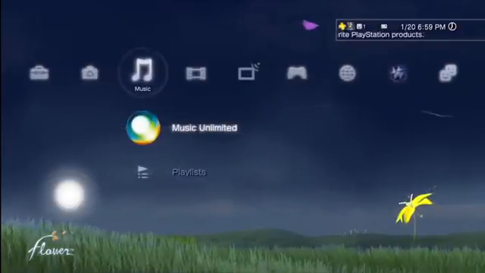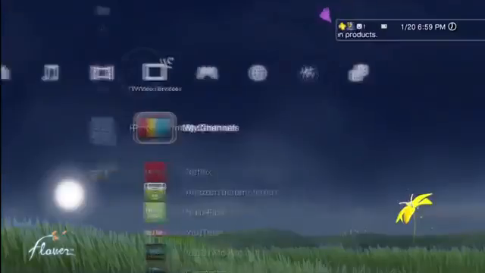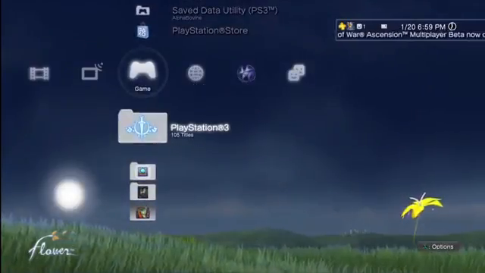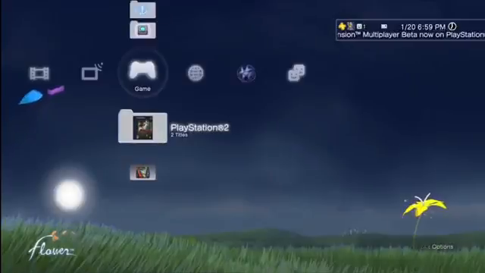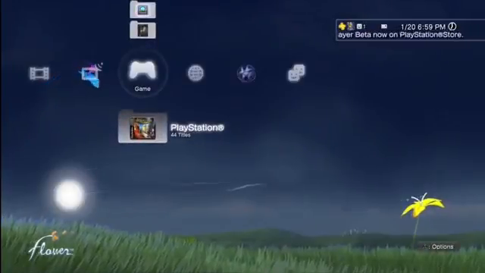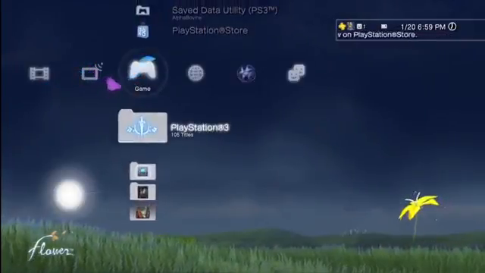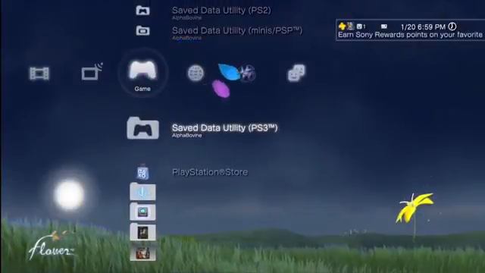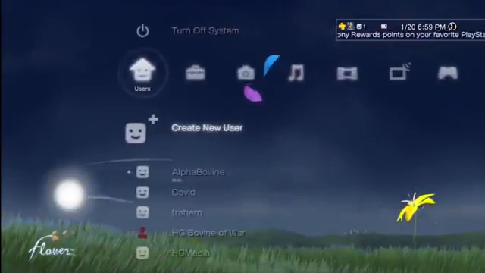Another thing all users will share is games for the PlayStation 3, minis, PS2 titles, and PlayStation titles, and essentially any other game that's been saved to the hard drive. Also, any disk in the system will be able to be viewed as well. Now, those can be filtered by the parental controls, which we'll get to here in a bit.